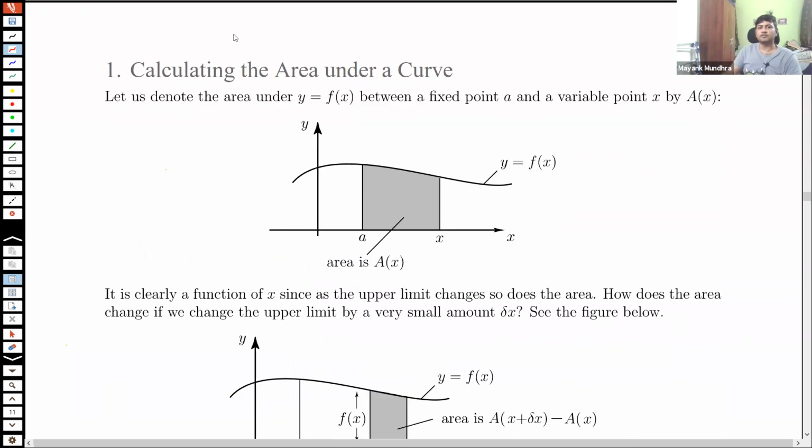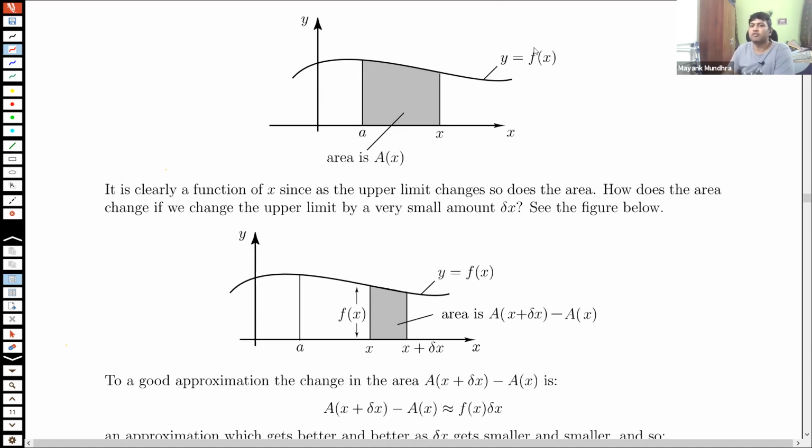Now, one definite advantage of definite integrals is calculating area under the curve. This is the question which I was telling you, if this year's IIT exam asked a question. They basically asked the area under the curve. Suppose you have a function f of x and you want to find the area under this curve contained between some limits a and x. Okay, some value x. So how do you find this area?